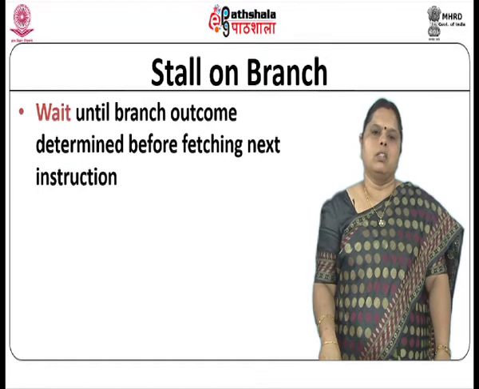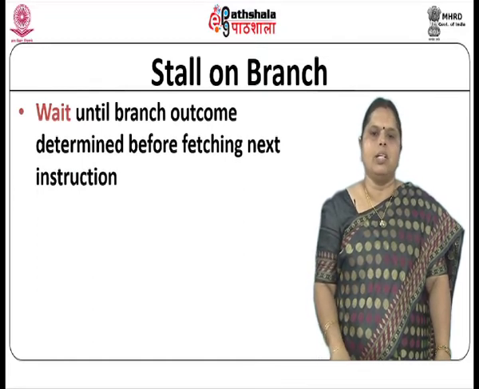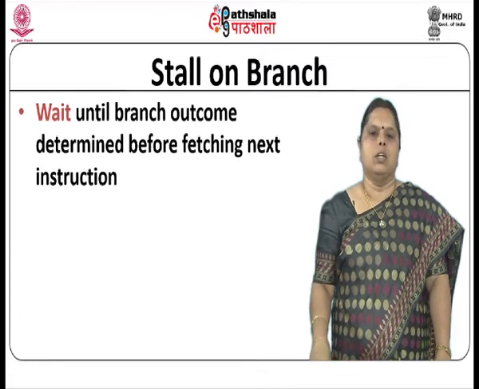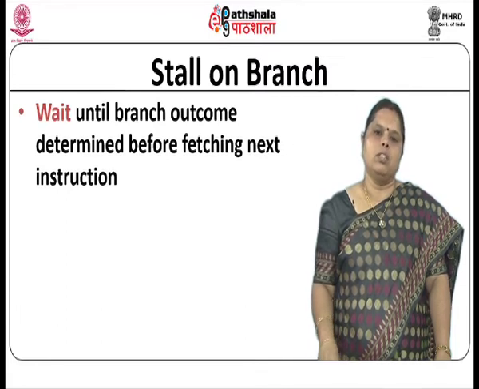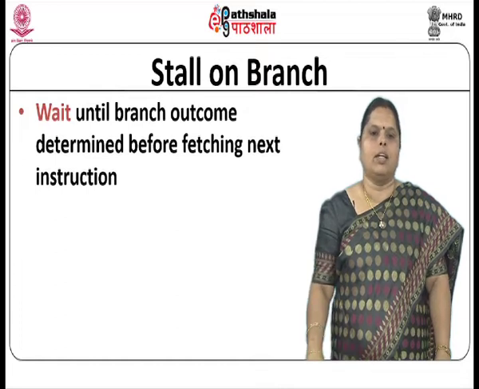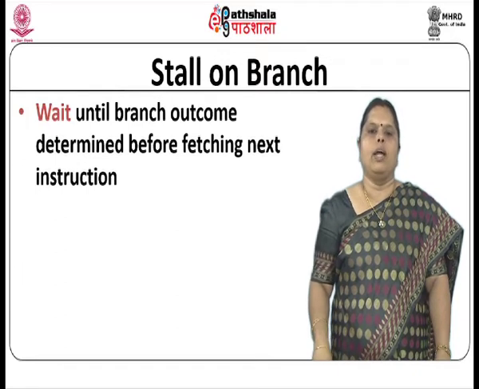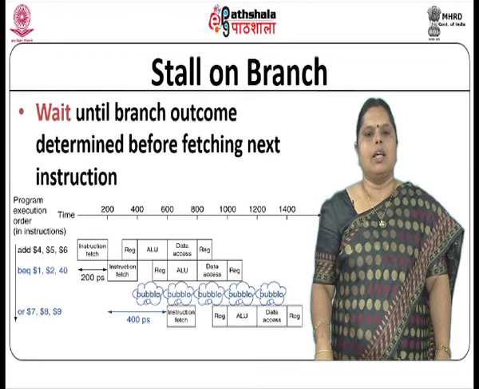Stall on branch. Similarly, if you look at stall on branch, you are basically waiting till the branch outcome is known. Once the branch outcome is known, you idle till then, and only then you go ahead and fetch the next instruction. This again is not an effective solution at all.